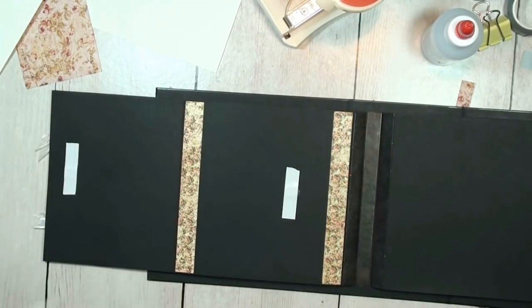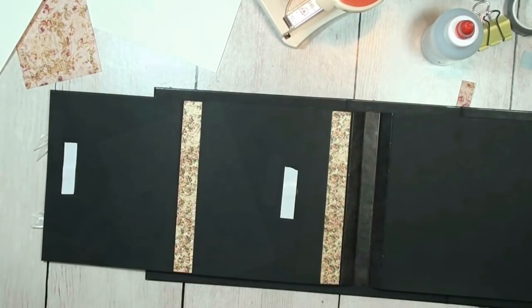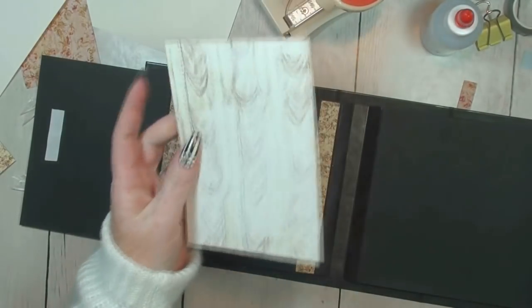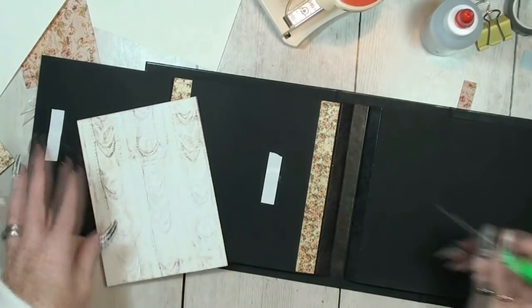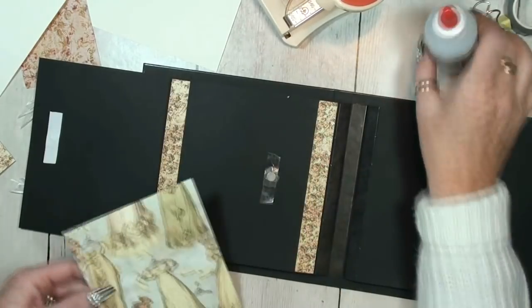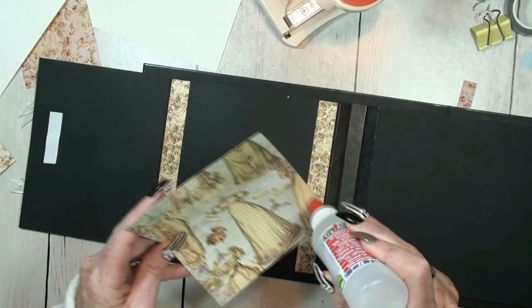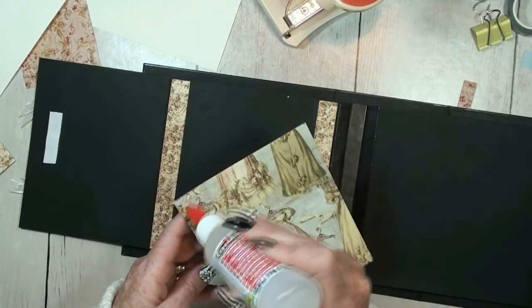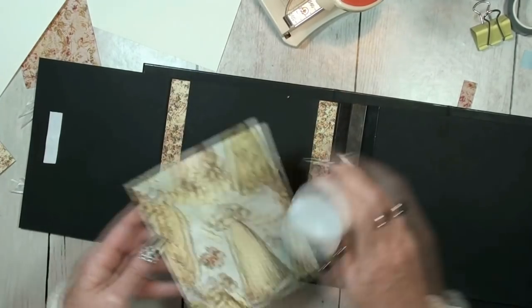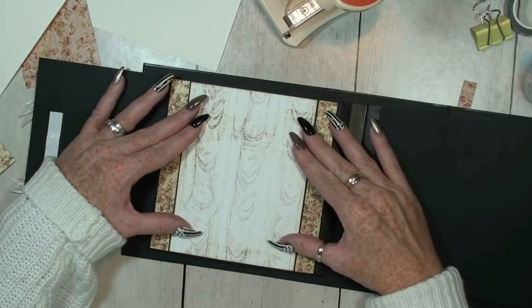Yeah, it could be pink. Why not? Let's see. I decided to just use this plain piece of original because it's more fitting to the background. So I try to use as little of my digital printables as possible, but I really don't know if I have enough, but I will manage.